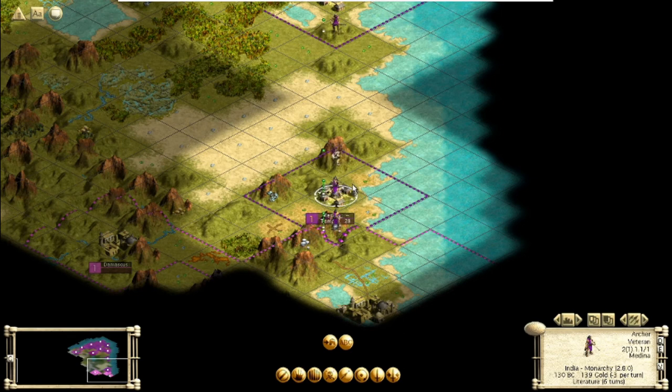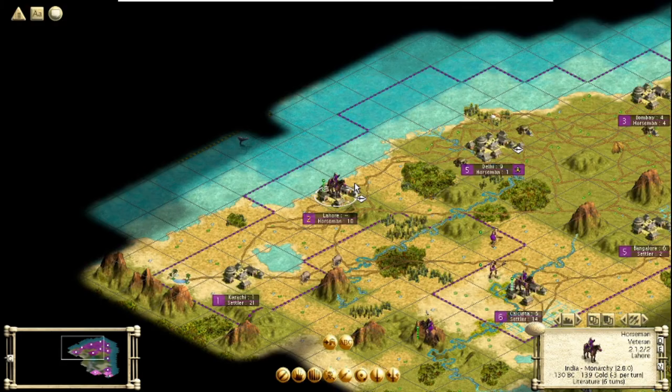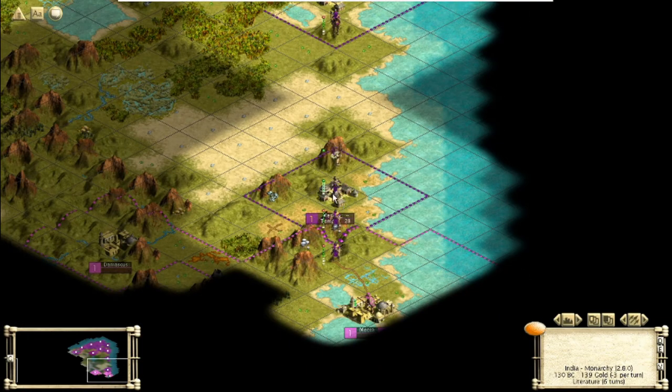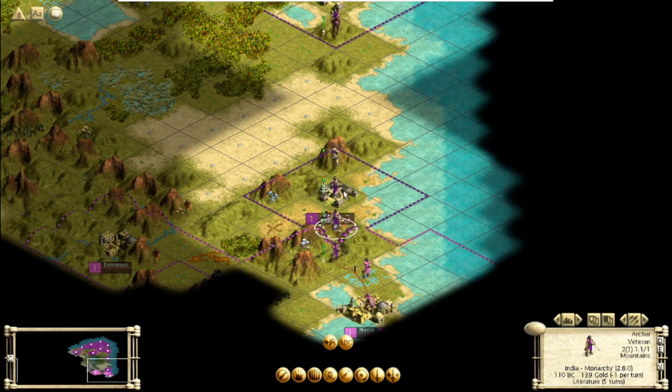One more horseman. Let's keep you here for protection. I'm going to place this guy here just in case it gets attacked. Take this guy as well. All right, one archer is never going to make it against me. I have a whole pile of them waiting right there. Delhi, by the way, has grown quietly to a population of 5.